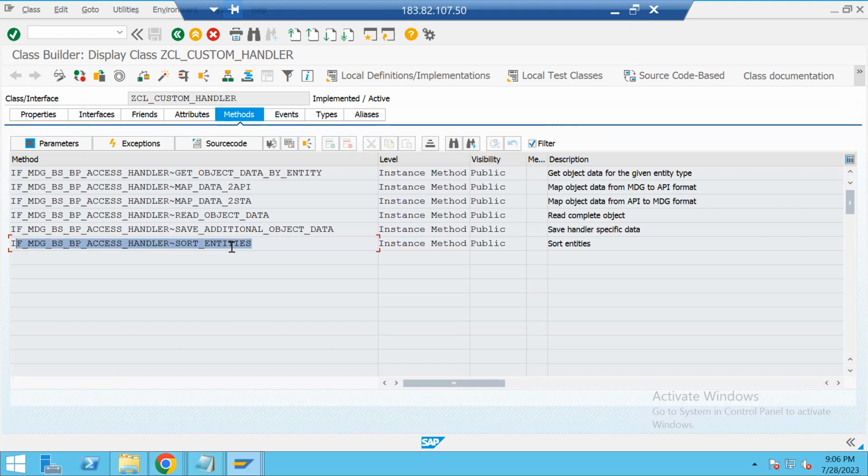The BP model has multiple entities, right? I don't want to call every entity type, I just want to utilize my custom entity type. So for this we need to implement this method. Just go inside this logic.